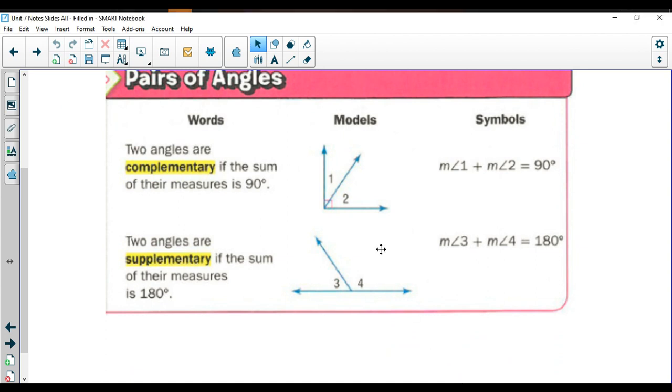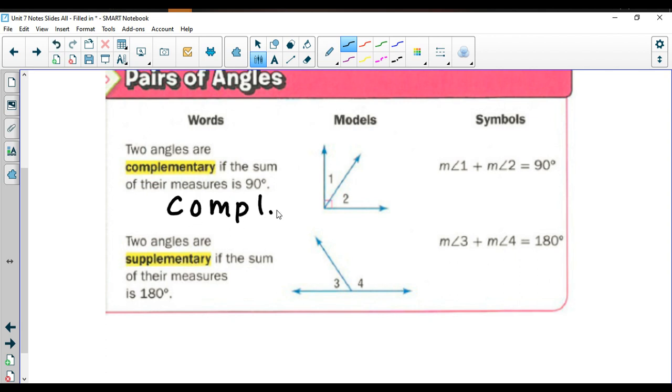Complementary angles are two angles that add up to give you a sum of 90 degrees when you add them together. Quick little way to remember this: complementary starts off C-O-M-P-L. You'll often see me shorten it that way. And if you close up the C, you've actually created the number 9, kind of extend that line down, and the O next to it reminds you that you have complementary.